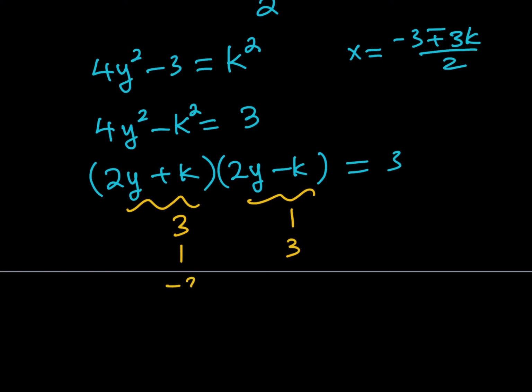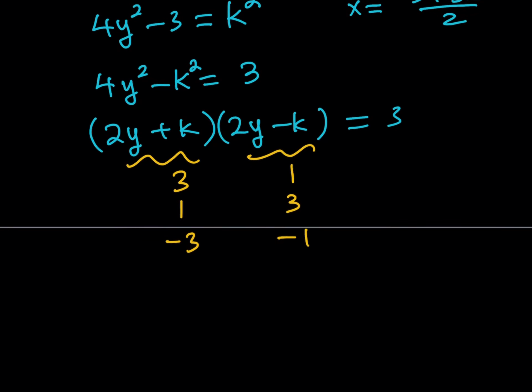Then this can be a negative 3 and this can be a negative 1. We're going to look at what it means. And then this can be a negative 1 or negative 3. And we're going to look at what it means. And this is it, because 3 is prime. Therefore, there's no other way to factor it. And we included the negatives because it says integer. It doesn't say natural numbers or positive integers or something like that.